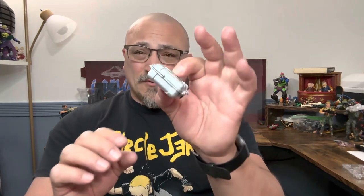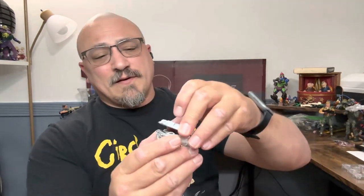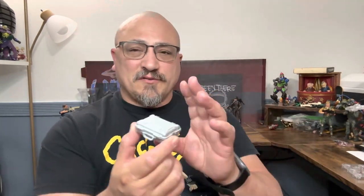$28, a little pricey in my opinion, for just this suitcase full of stuff. But man, if you just spent $100 on a Mezco Destro and you have that wonderful briefcase with some sort of explosives and everything there, you know what? You may just like it.